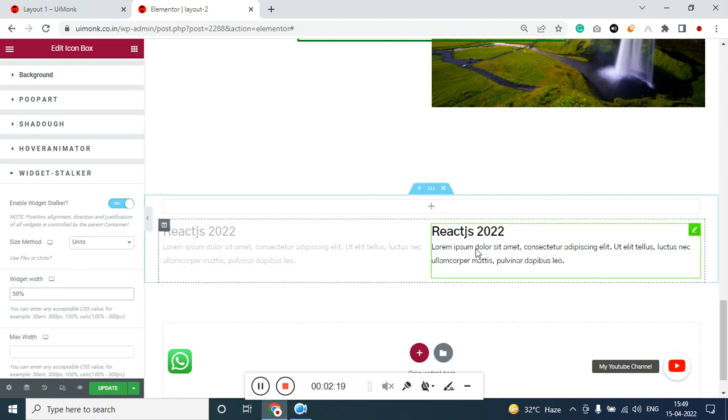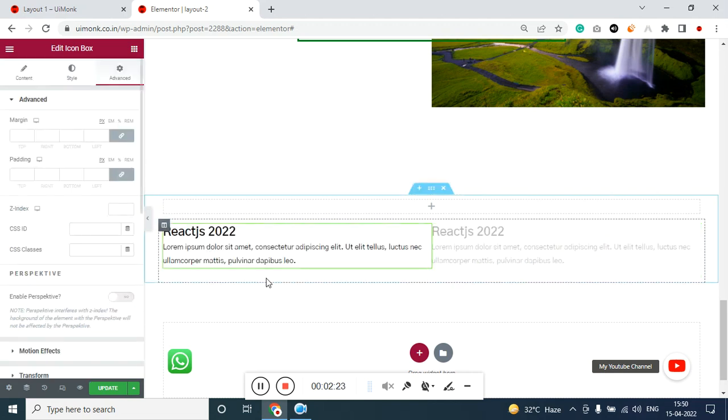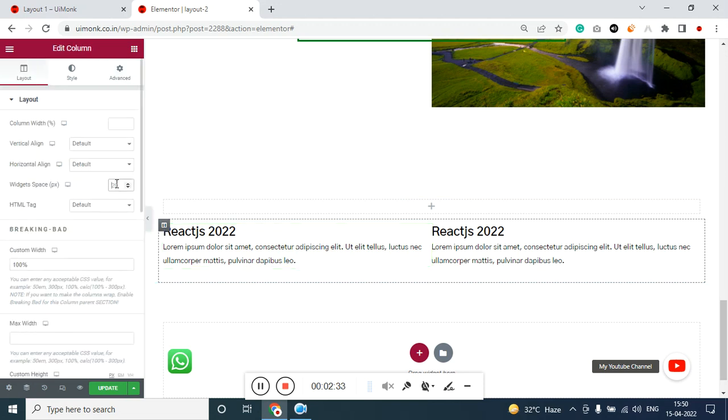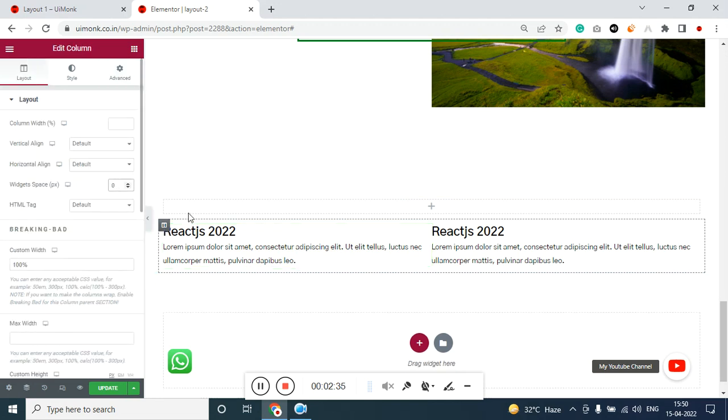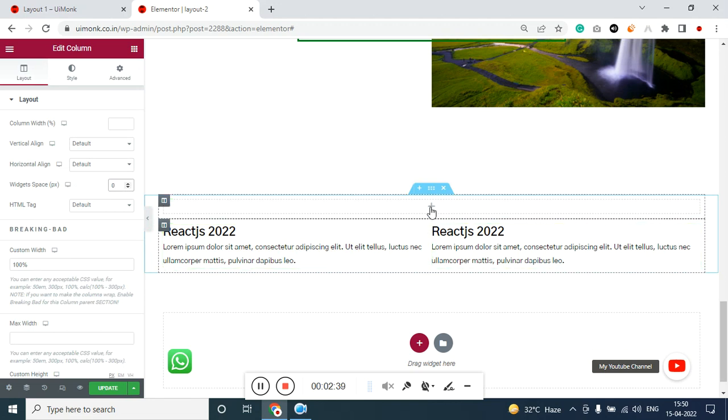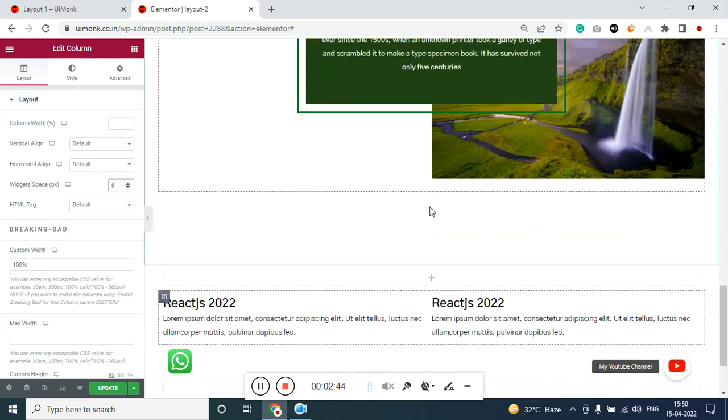So now both of them are side by side. Cool. Let's click on this column and let the widget space be 0, and now it's gone.